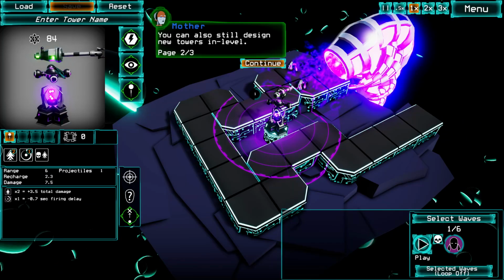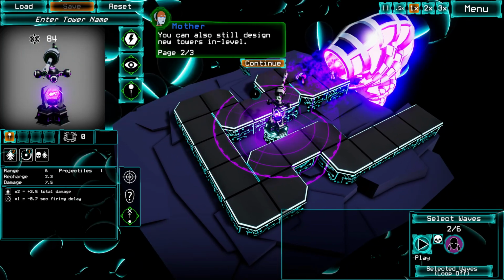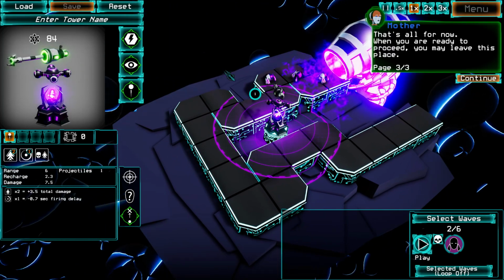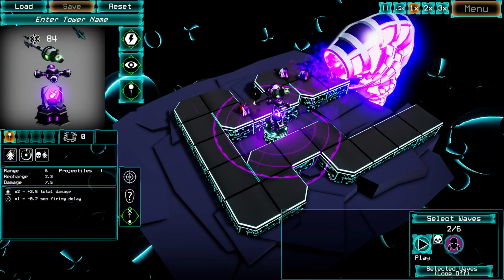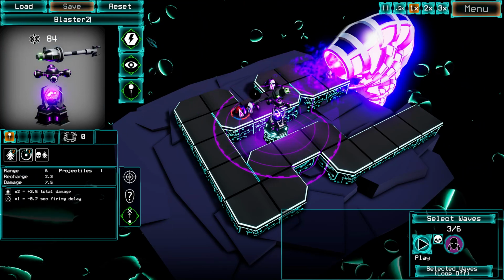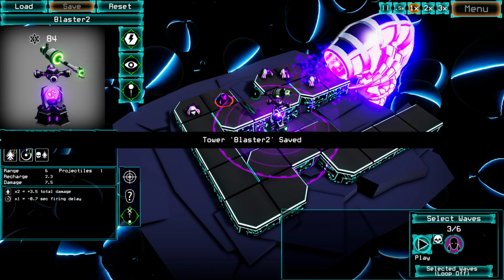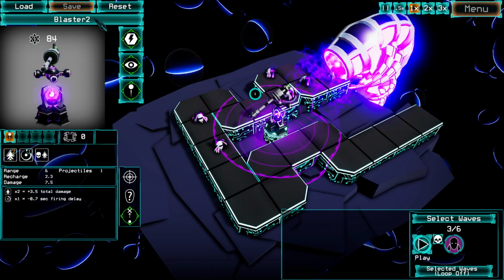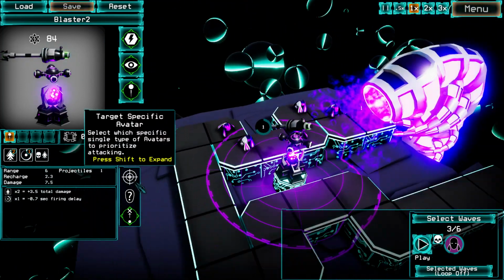Okay, and then whatever we choose to have, we have to save before we leave. We can also still design new towers in level. Okay, that's cool. All right, so that's all we need to do. I'm just going to call that Blaster 2 and save it. You can rename them and do whatever you need to later. But let's go back out to... Where do we want to go?